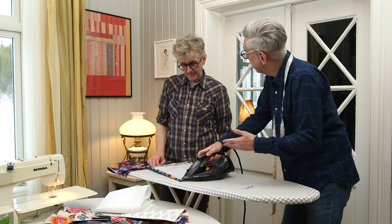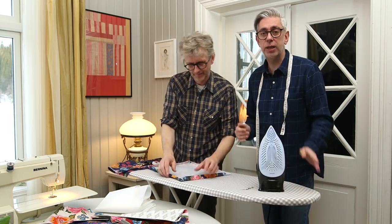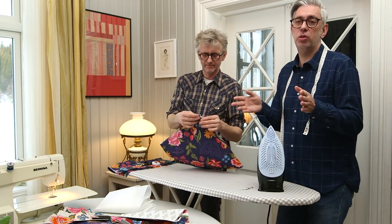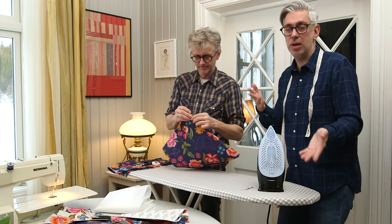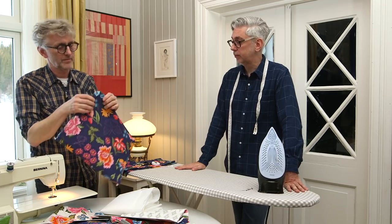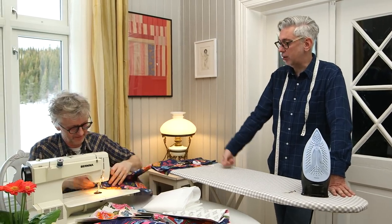But it will shrink a little, won't it, when you wash it in the machine? Well, we haven't tried. I would think there will be a little bit of shrinkage, but that will be the same for all. If you do all the placemats in the same size and then put them in the washing machine, they should all pretty much shrink the same. It will be maybe a couple percent, 2% or something. But that's inevitable when you're working with cotton. Probably wash it by hand. No, come on. If you're going to eat and spill your food on it, you could wash it in the washing machine. And there is some tolerance there in case it shrinks.